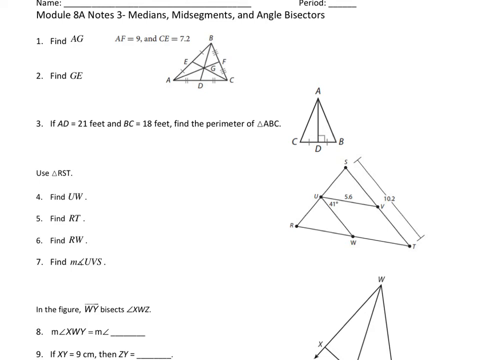Since we have talked about what a median, midsegment, and an angle bisector is, we're going to learn some more characteristics and just how we can actually solve that with a problem. So in number 1 and 2, we need to look at our picture and determine what type of special segment we have. And if we see that it connects from the midpoint, we know that's a midpoint because these two pieces are congruent, to the vertex, these are medians.